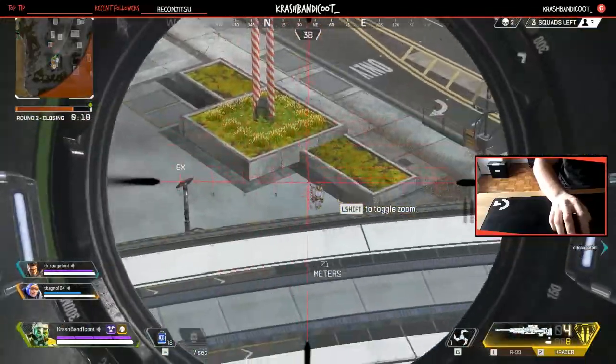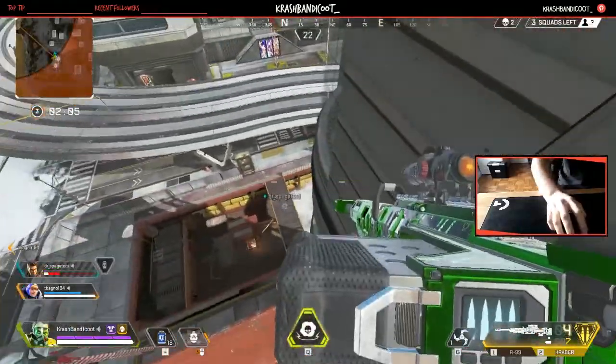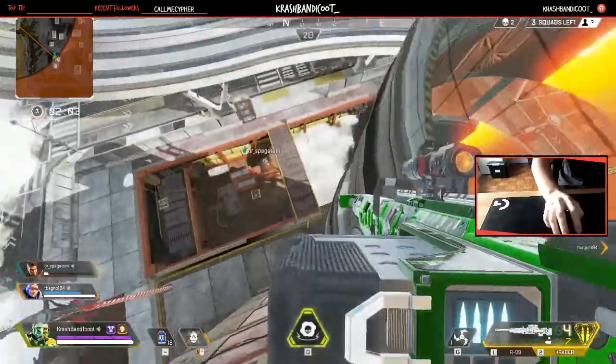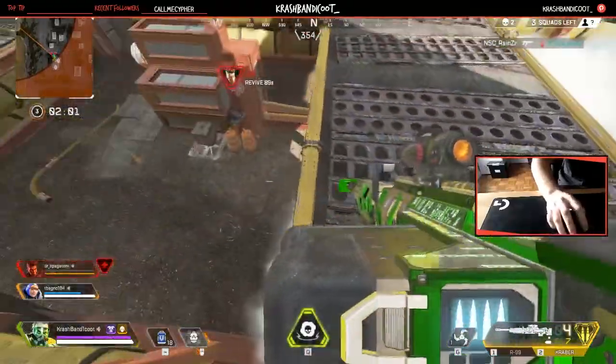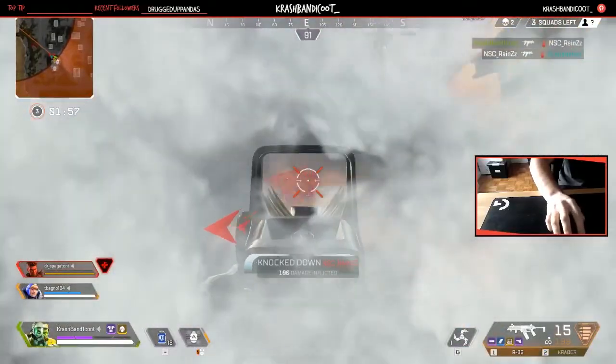Generally, I don't really snipe. If you want to snipe, you play Path, you play Jibby, you play Bang, you play Wraith. Anyone else really except for Caustic. Caustic's the only one that you really shouldn't. If you're a sniper, don't play Caustic. Just don't.